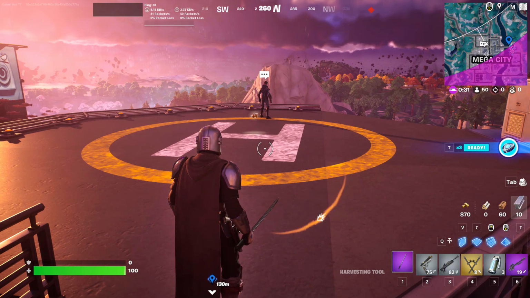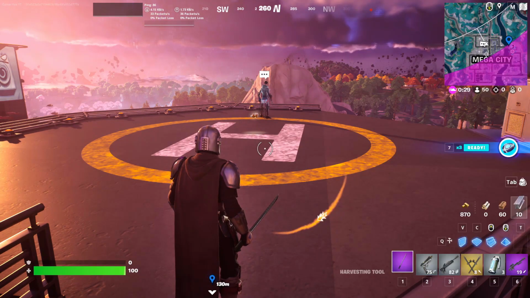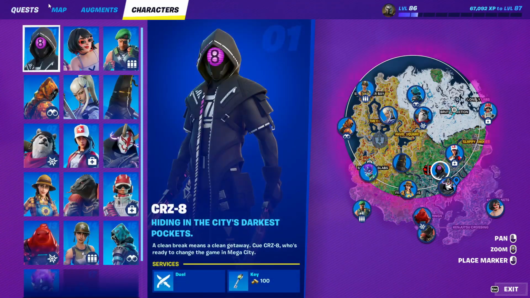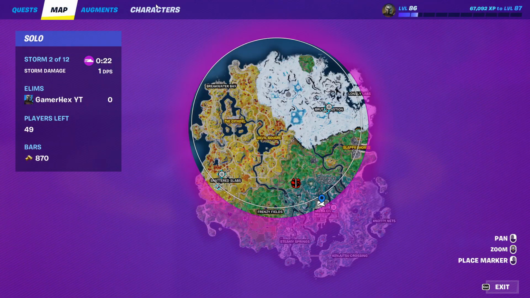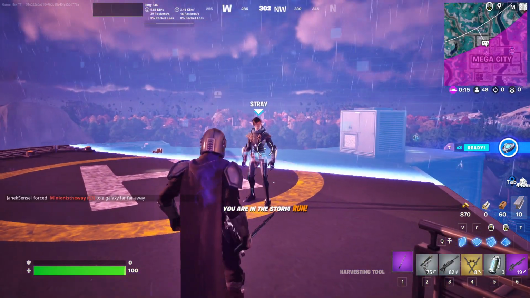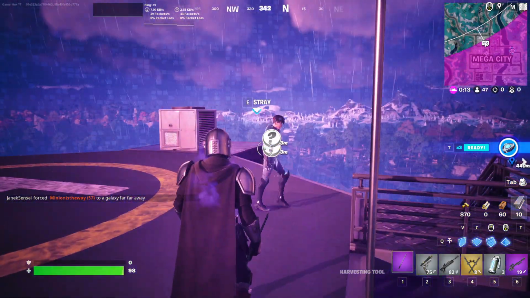And for the next quest, guys, simply you need to mark a character or enemy player. So just go to a location that contains a character, like for example this one, or any other location. By going to characters, you will know all the other locations for the character. So go to any of these characters and simply mark this character by pressing like this.